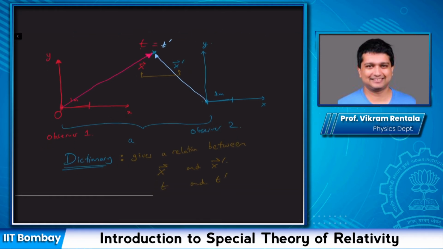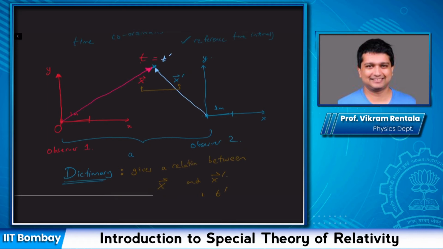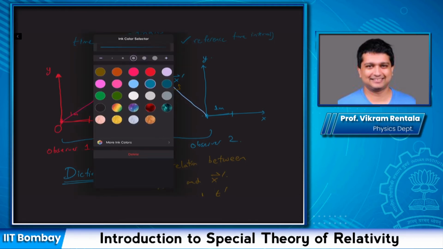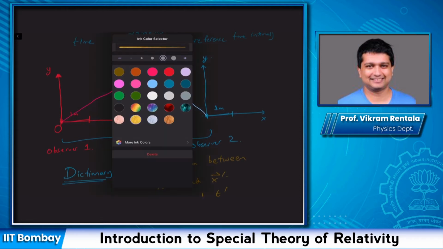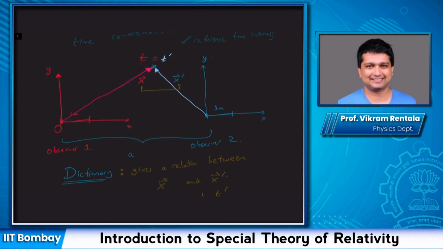Okay, so how do we make this correspondence between x and x prime? Well, it's easy to see. If we go to observer 1's coordinate system, then they would say that there is a vector, which I will denote as the vector A bar, which has magnitude A, which describes the displacement of observer 2's origin with respect to my origin. That's what observer 1 would say.